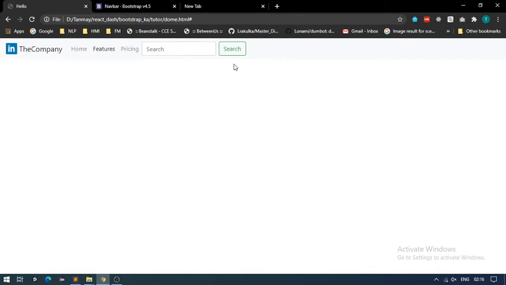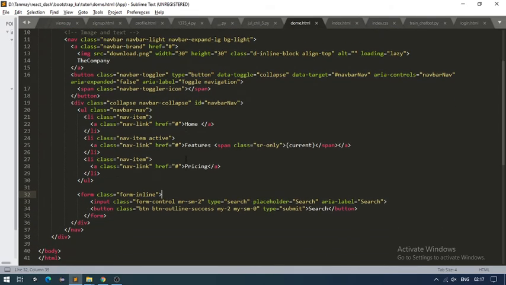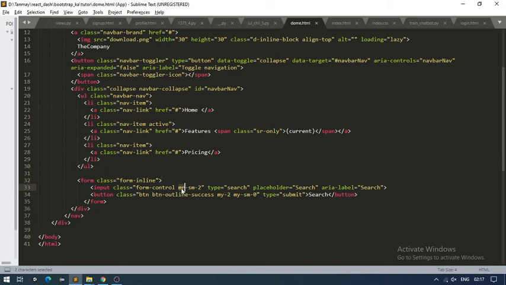Many times you might have seen on many websites that there is some input text on the navbar itself where you can search for any user or any other particular thing. Let me tell you about this notation. MR stands for margin right. It tells us how much distance you need from the right side of the screen, and SM stands for small.